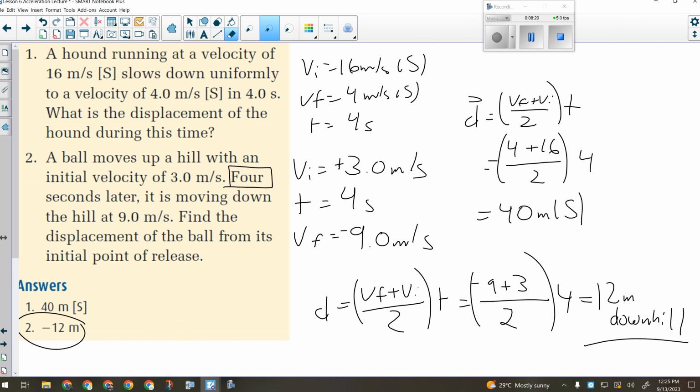All right, so like I said, that positive negative thing comes into acceleration all the time, so it is something you need to be mindful of. Sometimes what I do in a question like that is I just start out and go positive equals up, negative equals down, hill, just so I remember at the end. Then I have to convert it back.